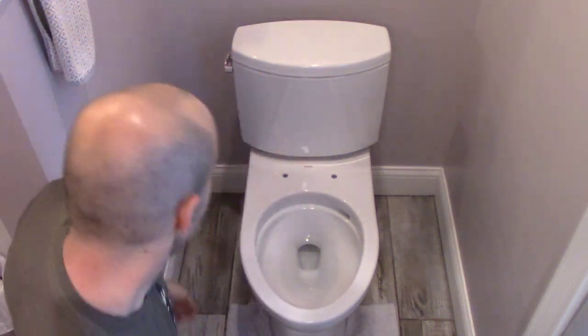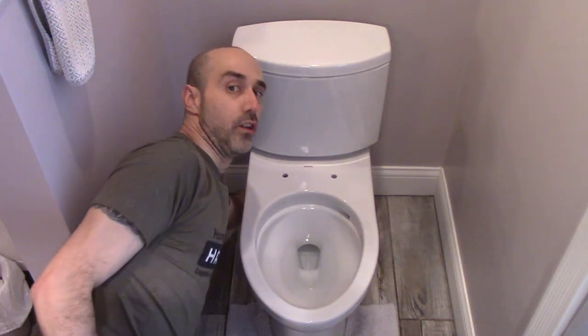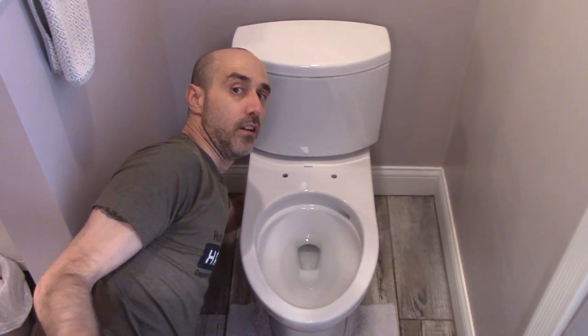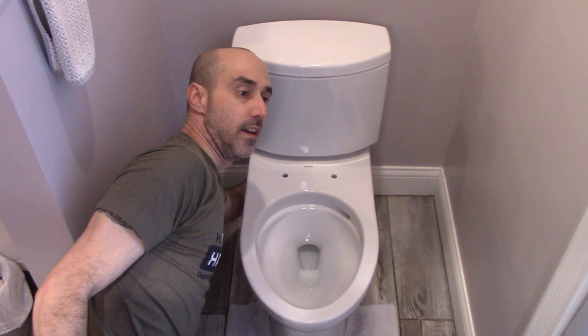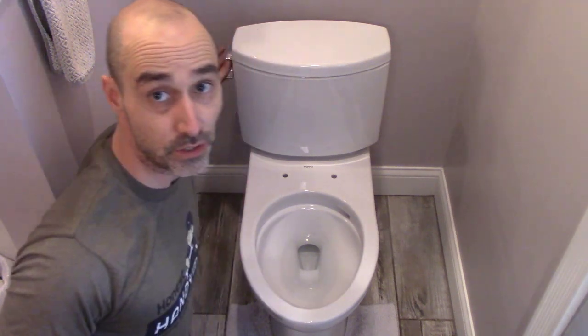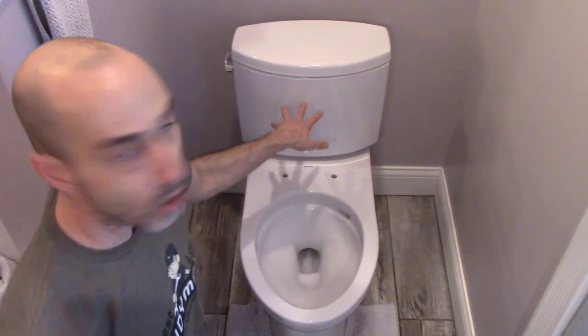So we're going to go ahead and close off the valve here. I'm just tightening it up until it's shut. And then we'll give the toilet a flush. That'll empty most of the water out of the tank.